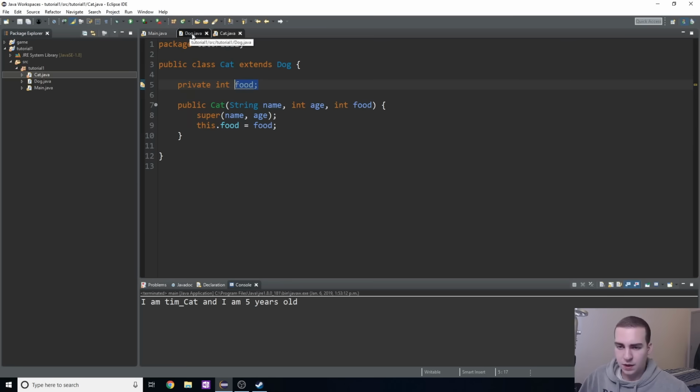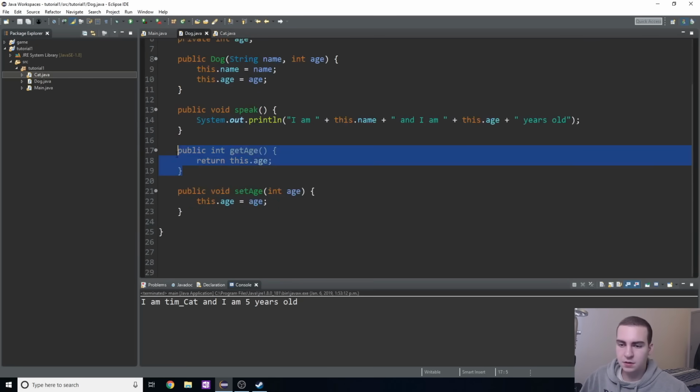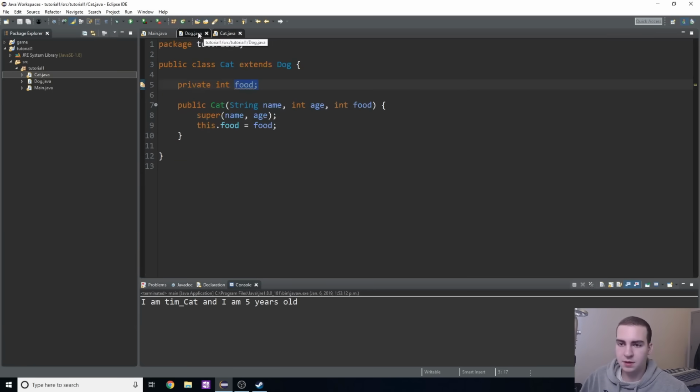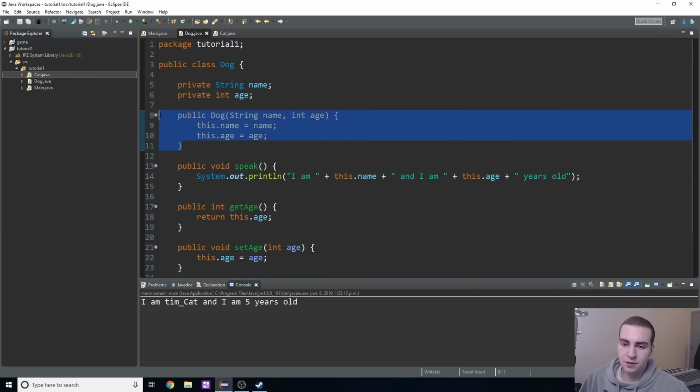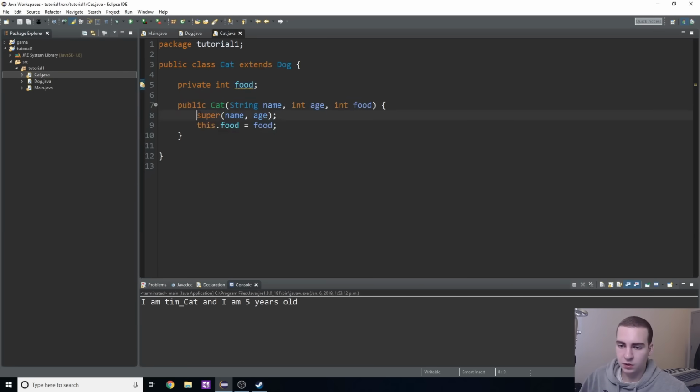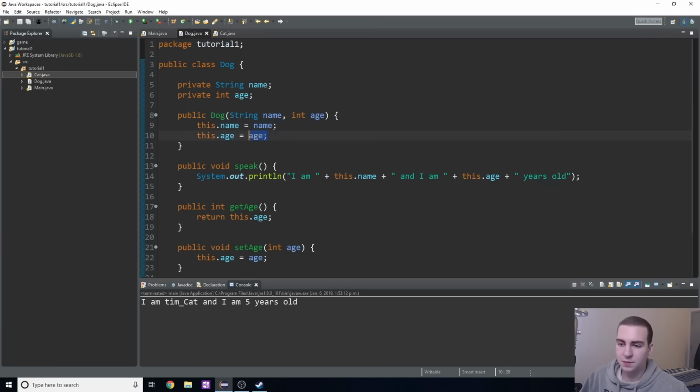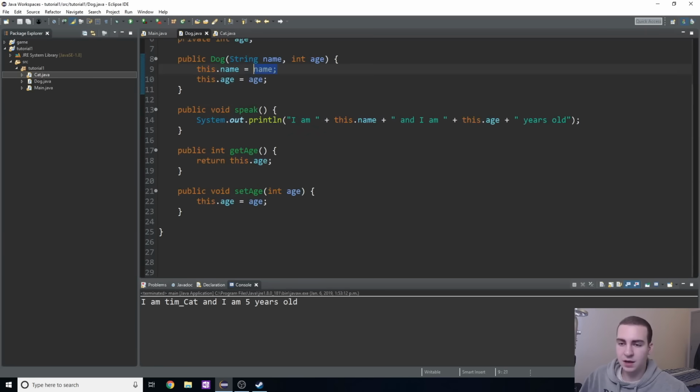Let's go over this again because I think I've gone through it pretty quickly. All of these methods here, we're going to be able to use within our cat class because we're inheriting all of them from the dog class. So this cat class, when we first extend it and do nothing, is identical to the dog class. As soon as we start changing a few things in here, it's going to become a little bit different, but still use all of this functionality. We still have the attribute age, the attribute name. We're setting them because we call this constructor method from super right here. So we set up age and name. And then we have speak, get age, and set age.